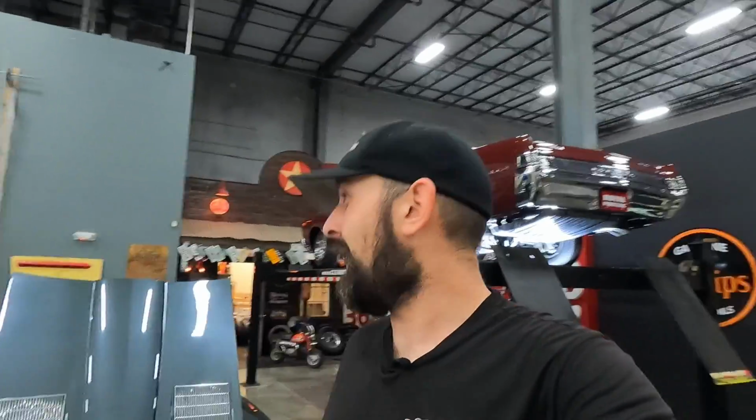What do you guys think? Have you ever heard of a Royal Pontiac Bobcat? I don't know. I'm going to be honest with you guys. We haven't had a Bobcat come through here before, so I was unfamiliar with it. I just thought this was one of the nicest GTO restorations that I had ever seen, till I learned that it's a little bit more special than that.